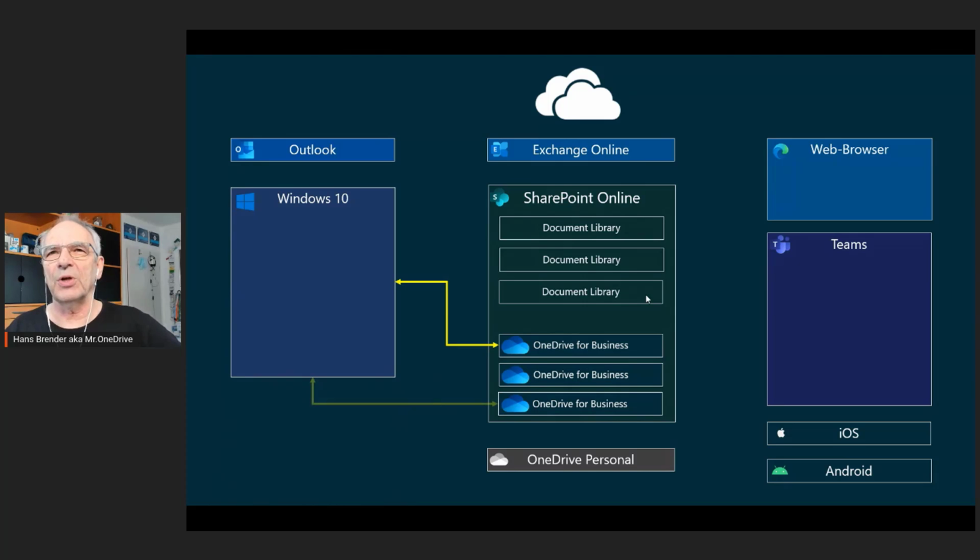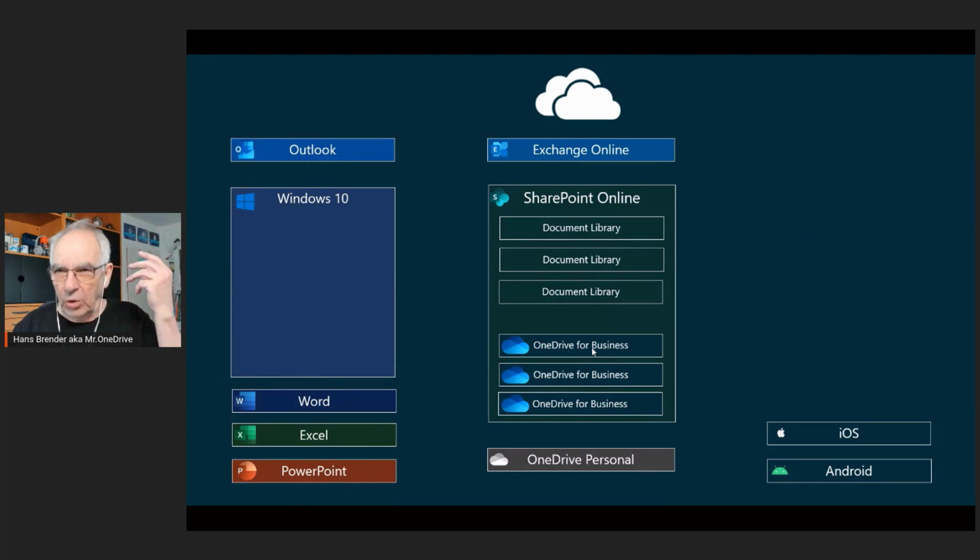Thinking about Windows 10 with Windows 5, you also have the possibility inside the company. I share some documentation with other people, also external. And external means, yes, it's cross-tenant. Somebody sends me a folder and says the link in this folder is for the documents in there. I can click on it, I see it in the browser, and then I press the sync button, and then I have it on my machine from the other people. I don't have to go inside the browser again and again to work with these documents. That's the thing we have to look at a little bit.